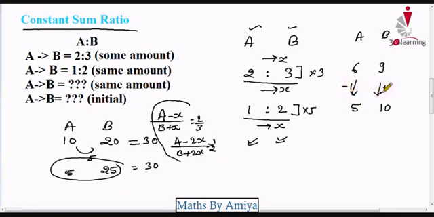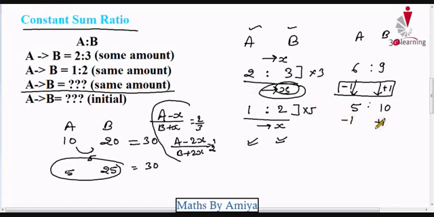So if the summation is 15, 15 we have constant sum. Check what happens in the ratio. It is minus 1, this is plus 1. Why minus 1 plus 1? Due to value of X. So X is nothing but 1. First make 5 cross multiply, 3 cross multiply, you'll get a ratio 6 is to 9, 5 is to 10. Check what's happening: it's minus 1 plus 1 due to the exchange of X. So our X is nothing but 1. Now solve the question: if the same amount transfers, we have again minus 1 plus 1, this is 4 is to 11. So our answer for this question, the next ratio would be 4 is to 11.